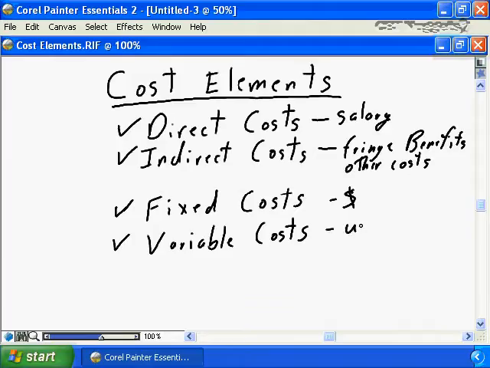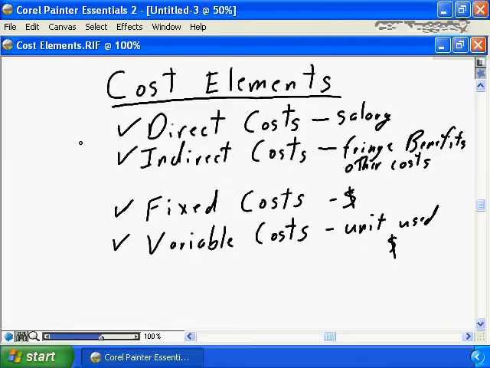For every unit used, there will be a direct cost, or for that matter, an indirect cost. For every hour of a team member on the project, there will be costs. For every piece of material bought, there will be a cost. For every supply used, there will be a cost.